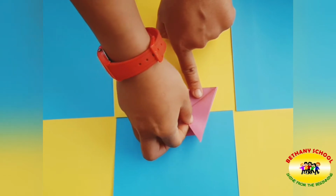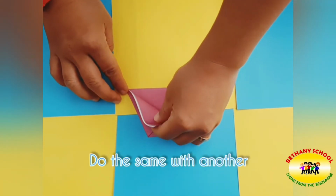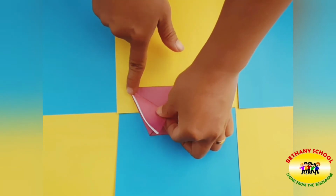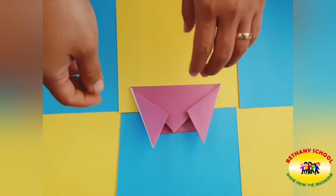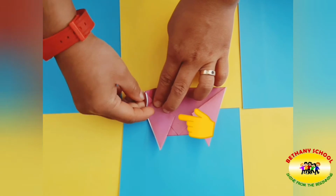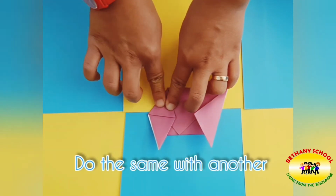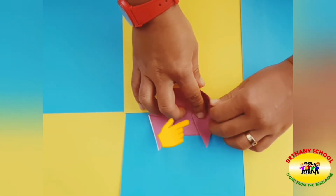It will be the ear later. Do it with another one. Press it. Okay, it should be in line, okay? Done. Let's do two more steps, yeah? Look. Put it in the middle like this. Don't forget to press. And then also the other one.